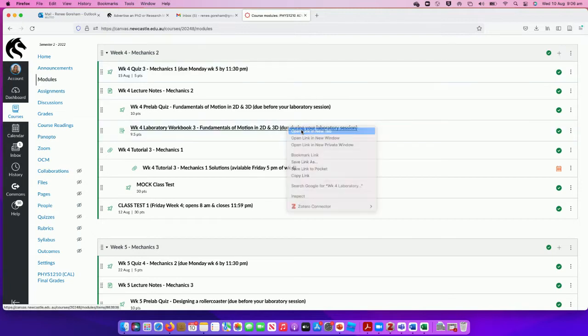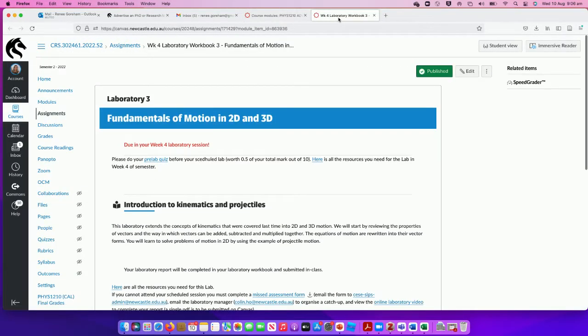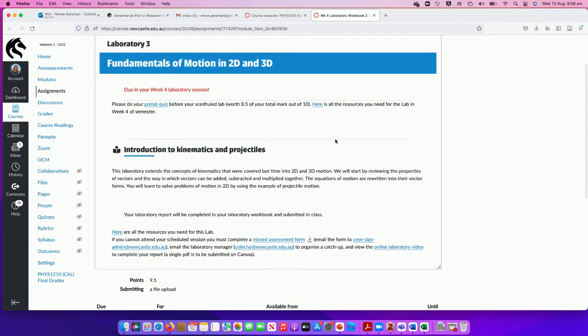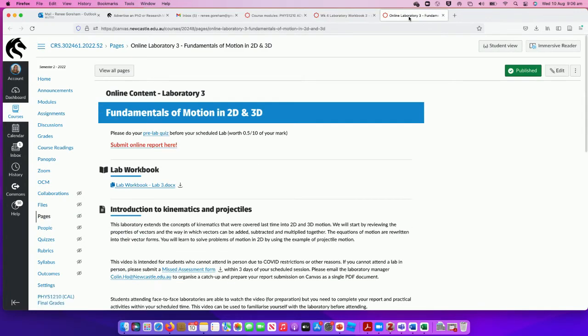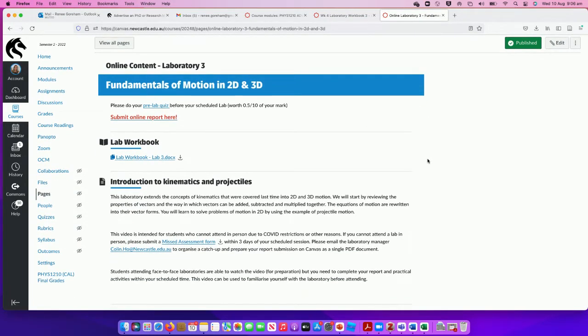Someone was asking where we can get some more information about laboratories. If you click on the link for each week's module, you'll get sent to a page that gives you an overview. You can click on this link here that will send you to more resources. This is the content we have if someone has to submit online because they have COVID or something similar.